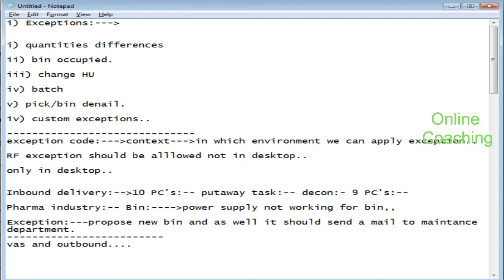For a manufacturing unit, I will go for ECC WM. For a high volume DC, we have two choices: one is EWM, and the other is Manhattan. For maybe 3-4 years we have been struggling with performance with SAP. We were doing SAP ECC, and then we wondered whether we could go for EWM. The only reason was that the productivity of the business was being hampered with SAP.